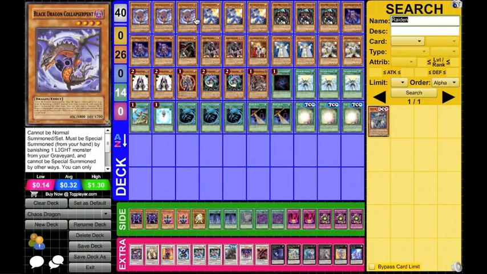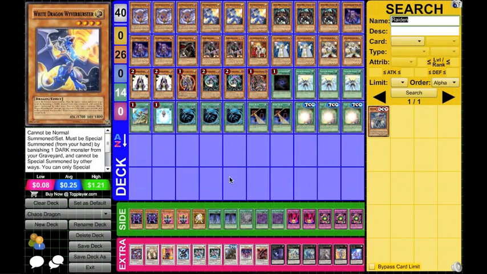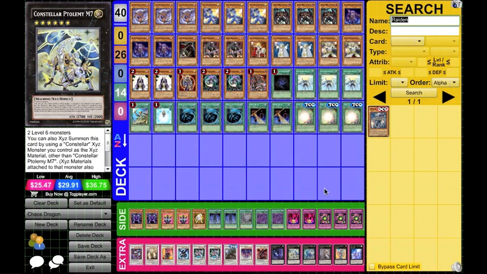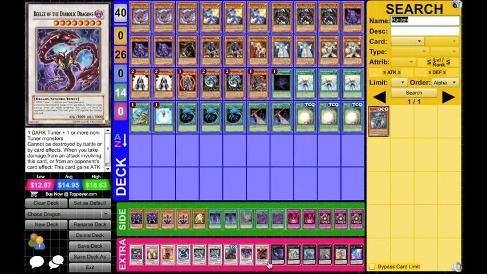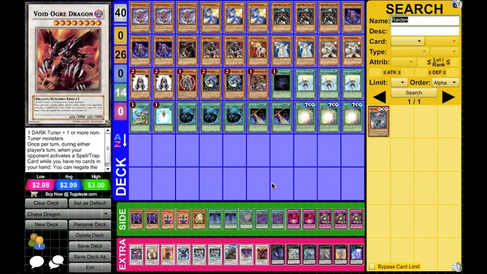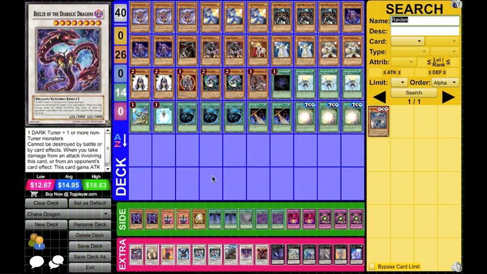So if you combine a Plague Spreader Zombie with a Black Dragon or a White Dragon, then you get a level 6 Synchro that you get for free, and you can do that multiple times in a single turn, which is why he can run this Ptolemy M7. So that's super cool. But he also has a lot of ways of putting something like a Destiny Hero Malicious in the grave in order to put a Beelze or a Void Ogre Dragon on the board as well, which are 2 extremely powerful cards. And I like a lot of the combos that you can use to do that.